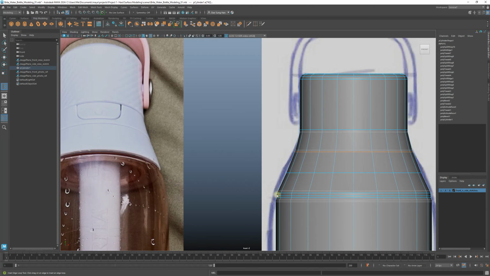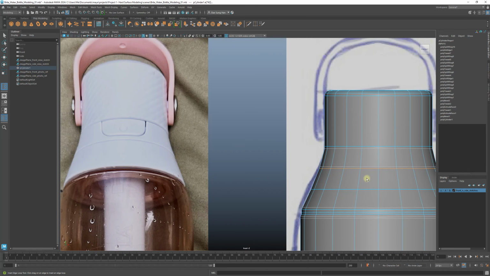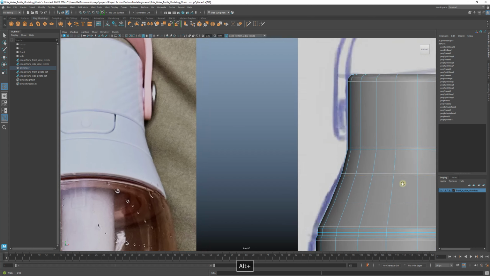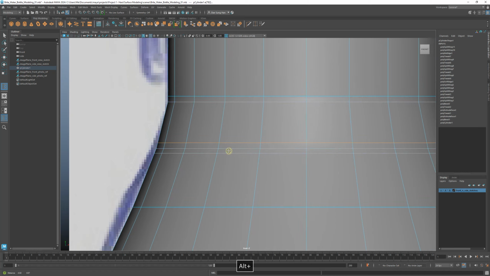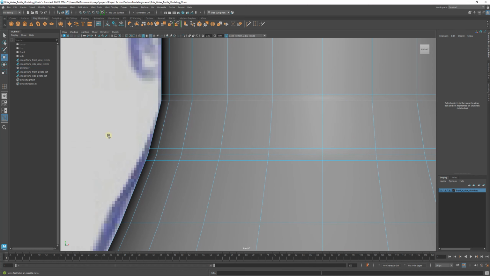This is this part. This is gonna be this part. This top one is gonna be here. So now I'm making this. So I added one here. Then I need to add probably another one up here. Okay.